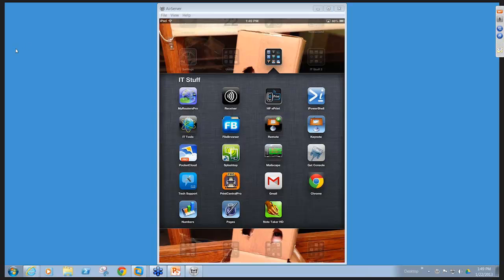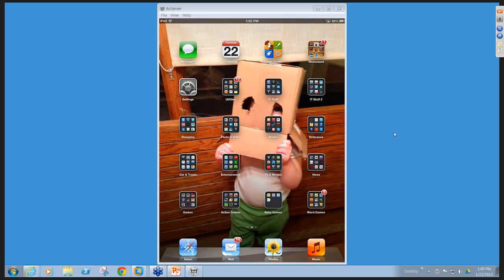Is there an iPad tool for demos, like if I want to show the application running on my iPad remotely to someone? Well, you'll notice right now I'm showing you everything that's running on my iPad, and I'm using AirServer, which is the app. And what that does is it allows me to AirPlay stream the content from my iPad or iPhone or anything to a PC or Mac and view it there. It makes it great for recording it or for showing it off for training purposes, that kind of thing.